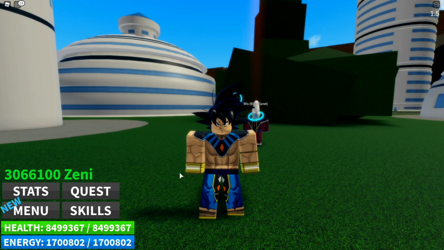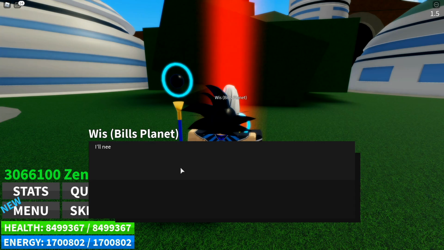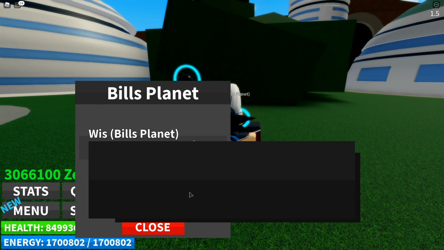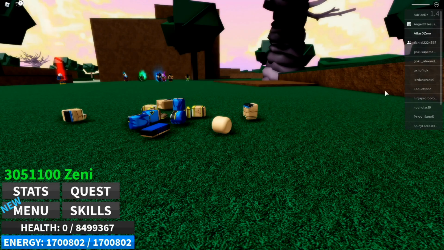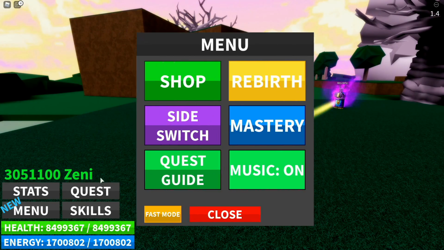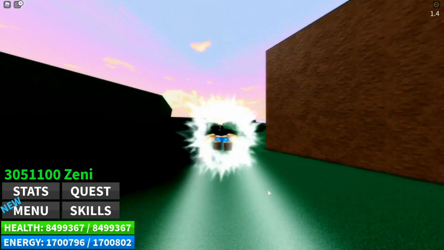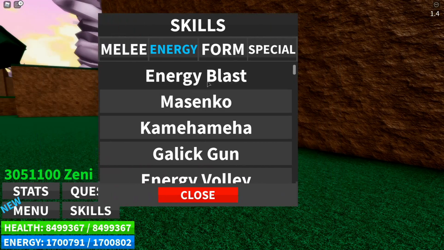So, I guess what we'll do, we'll just go to Planet Bills, take some forms out, have some fun, and see who we can decimate and just kill bosses. See if we can beat Whis and all that today. I think we should be able to. My stats are close to a billion. Look, we got some other people in here. We got Timmy in here, all these other fellas. Let's go over here. Maybe they won't be able to see me while I'm getting my skills out.